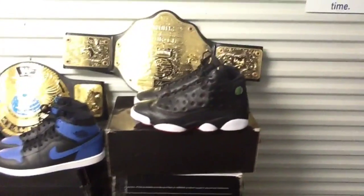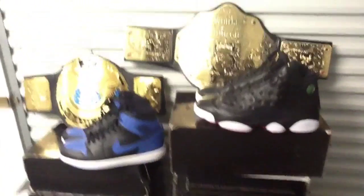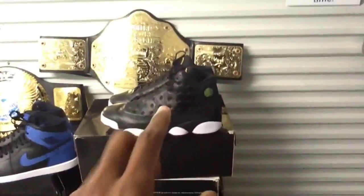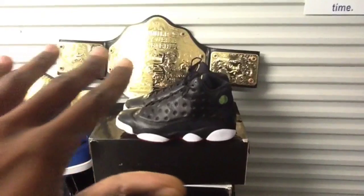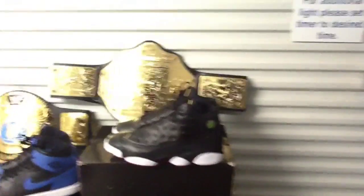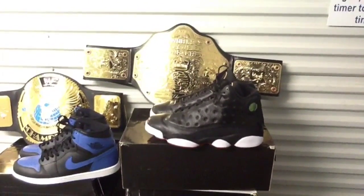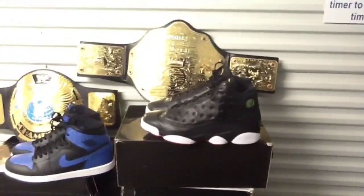Now, you have something else which I don't have, and that is a real belt that is handmade by, I think, either Dave Milliken or Reggie Parks. Those belts I consider very, very rare. You can compare it to a Jordan like this: an authentic Jordan that Michael Jordan himself wore is on eBay going for $2,000, $3,000 and $4,000, like where we seen the guy sold the actual flu game shoes. Compare that to a real title belt, because the real title belts are going to run you a couple of grand. And they're probably the best you can get, the most detailed, real leather straps, and on and on.